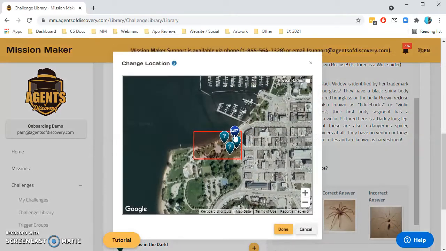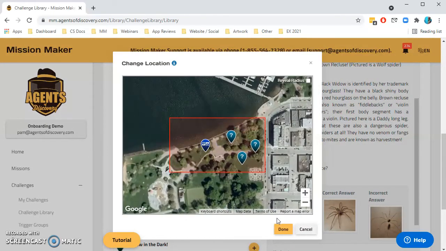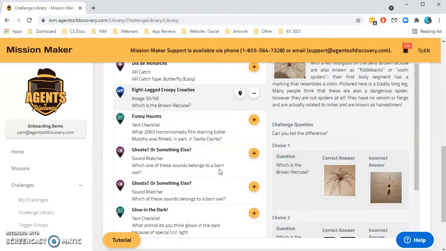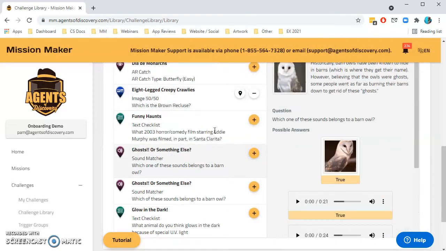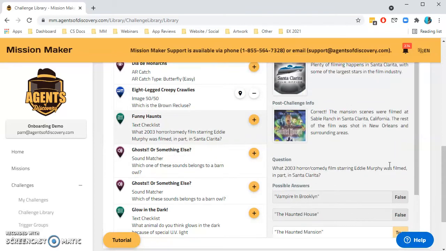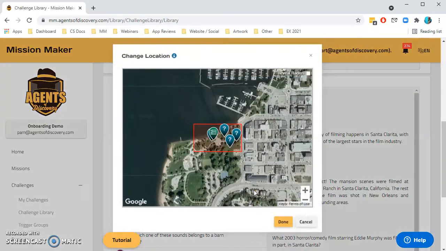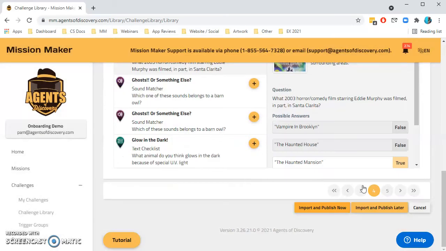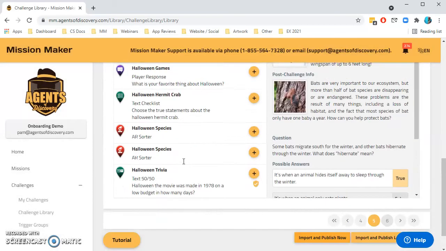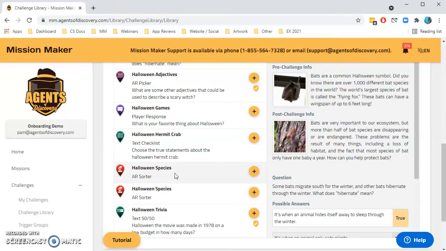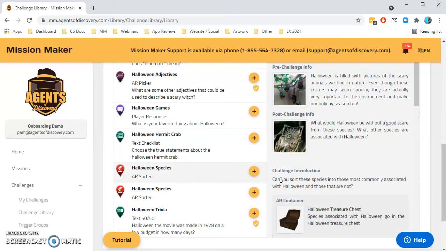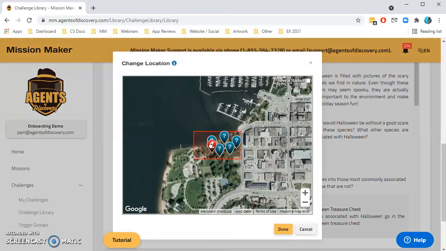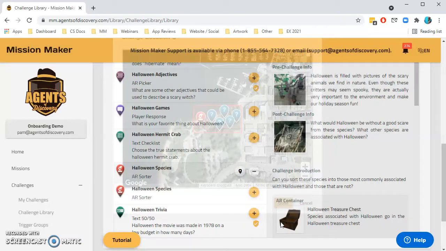We're going to add one spider challenge in here as well, just because spiders are always a prominent guest of Halloween. We won't have too many of those in here because I'm sure people probably don't want to answer too many spider challenges, but we'll put in some other funny haunt challenges, for example. Let's see what else we can get in here. Some good AR sorters that we've already started adding to the challenge library, so you can sort Halloween species from non-Halloween species. We've got about 6 now.